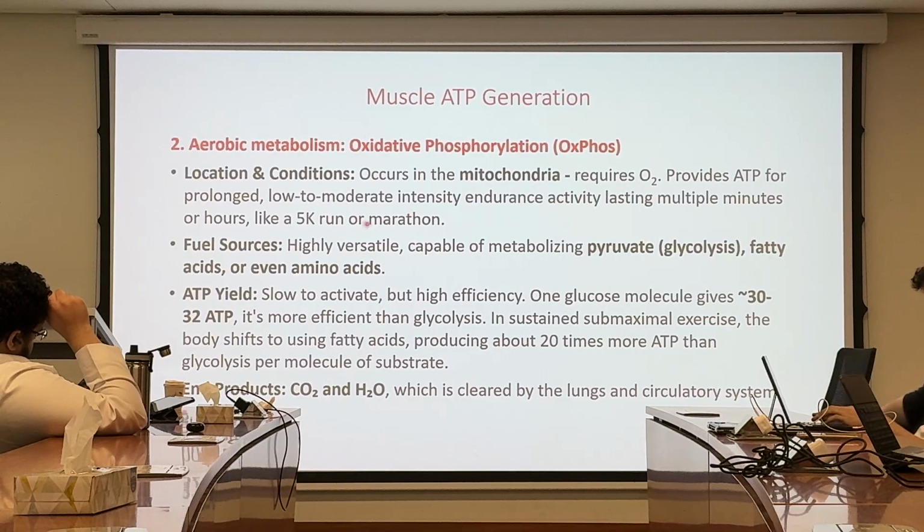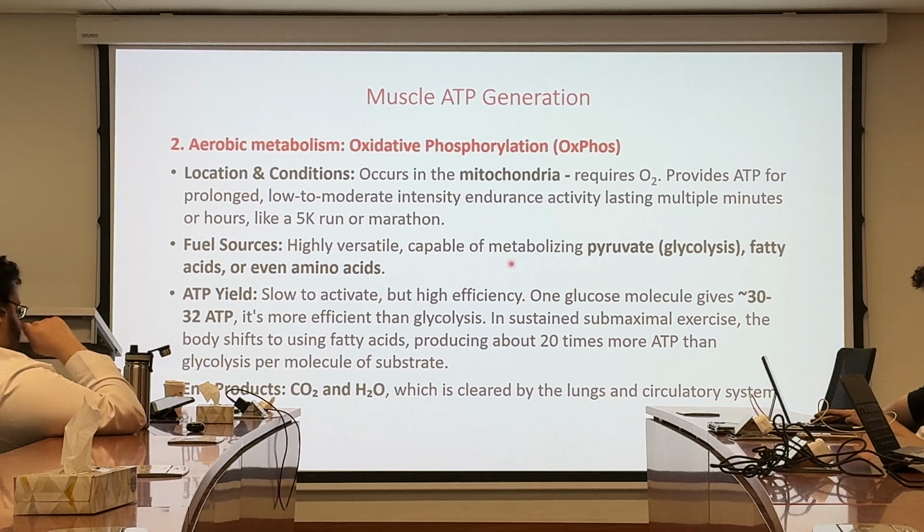So think about the marathon runner. For you, it's like 5K. I do not know if you guys do 5K. So you can generate this energy for a very, very prolonged time. Again, the muscle activity cannot be maximal. It's got to be sub-maximal. The fuel source obviously is glucose, but you can also use fatty acids.